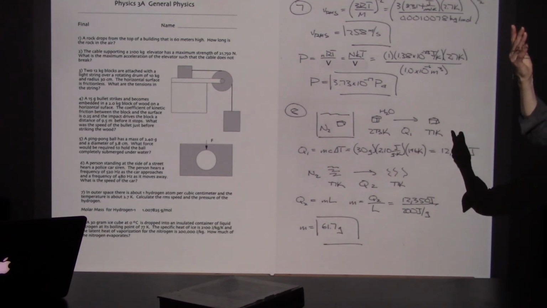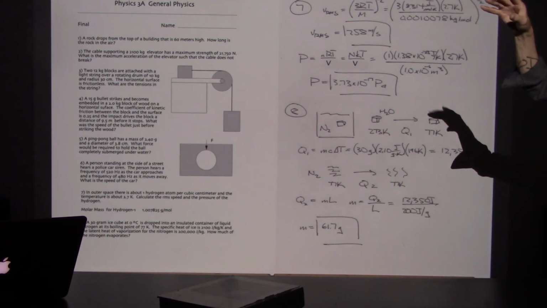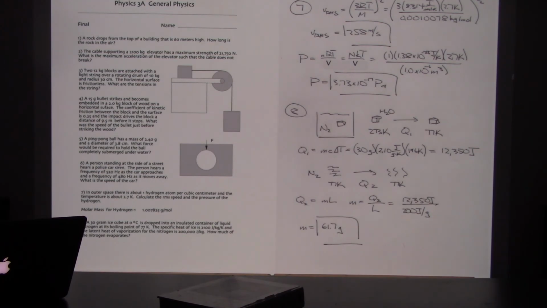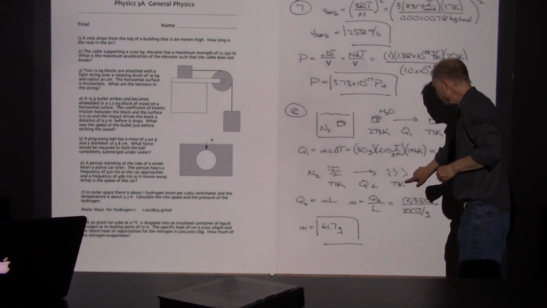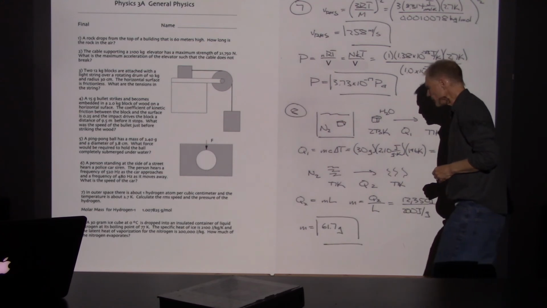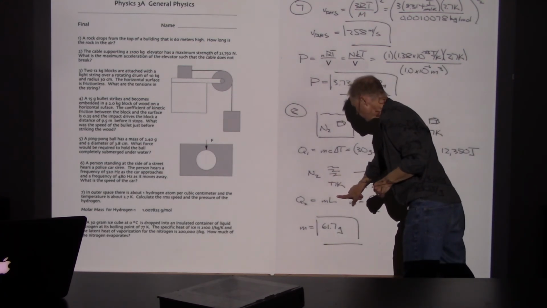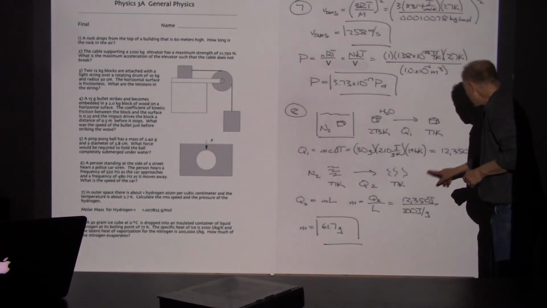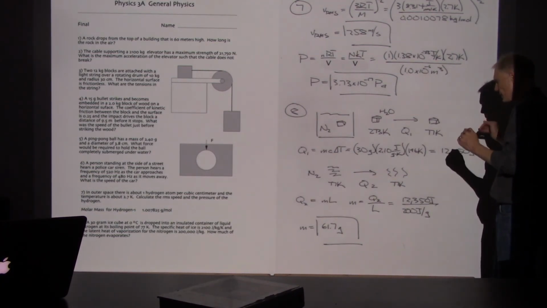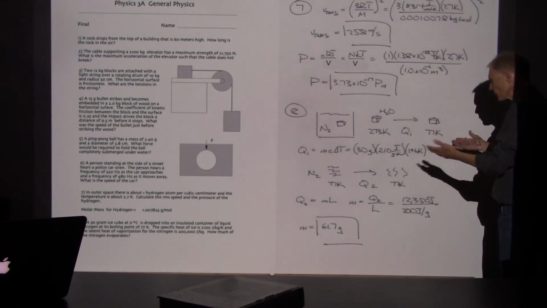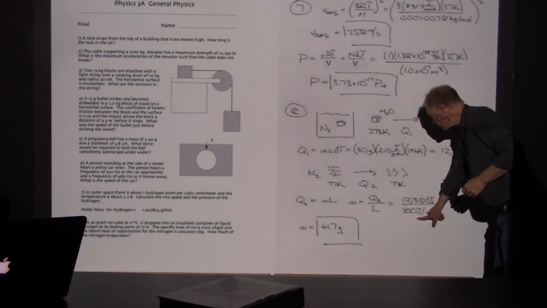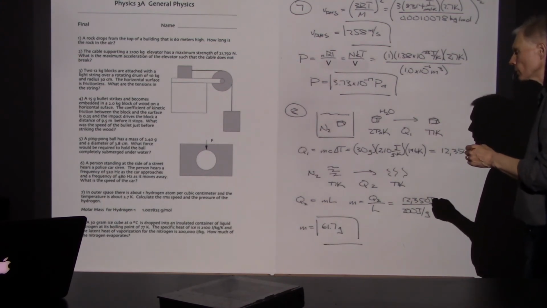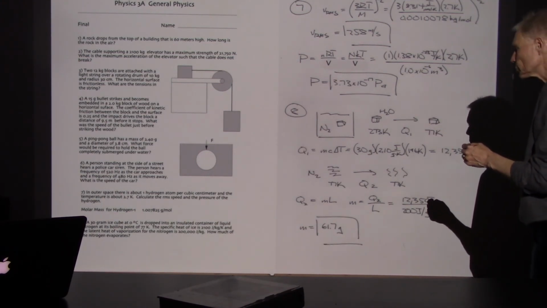We'll let the liquid nitrogen vaporize, and then it goes into the air, and with collisions with the other air molecules, it'll eventually warm up to the surrounding temperature. But that initial vapor coming off will still be at 77 kelvins. And that says we can use the latent heat formula and solve for M. So if I take 12,350 joules of heat and transfer it into the liquid nitrogen, I can divide that through by the latent heat of vaporization.